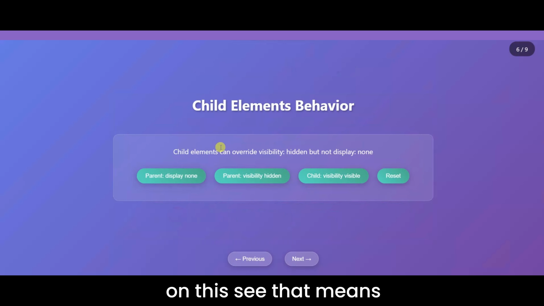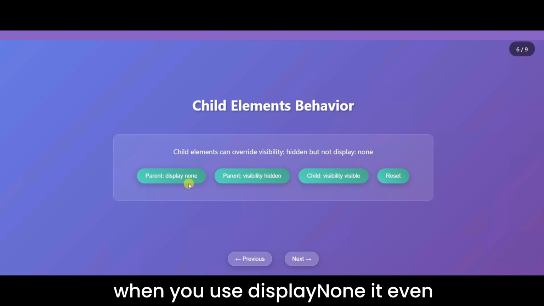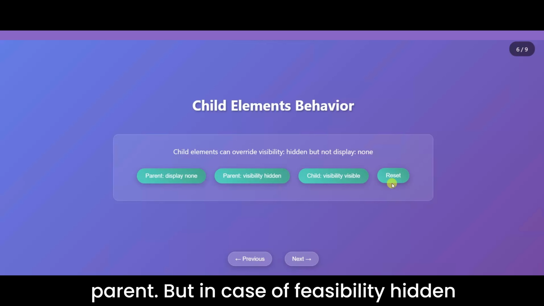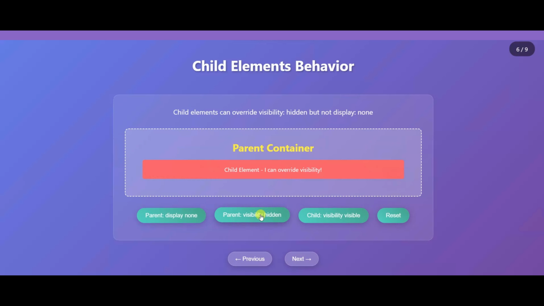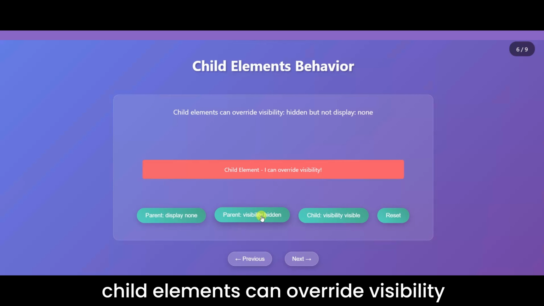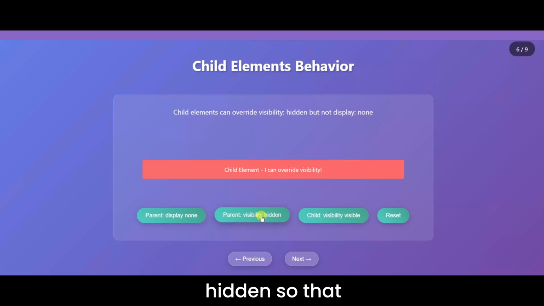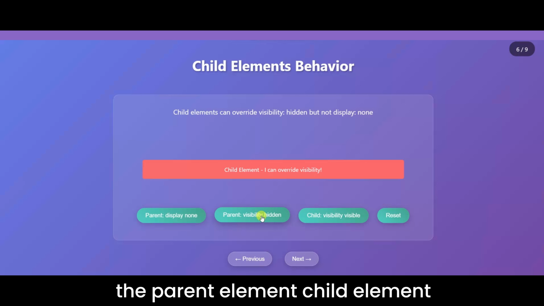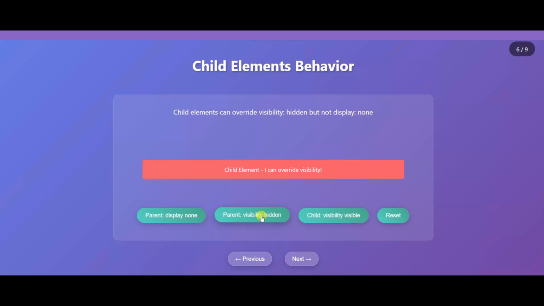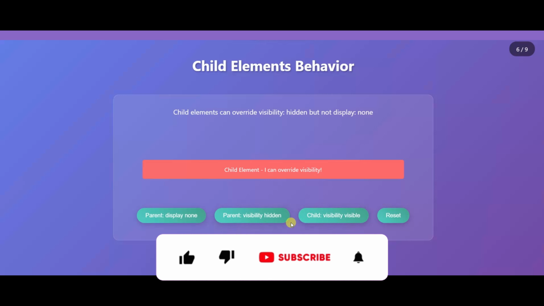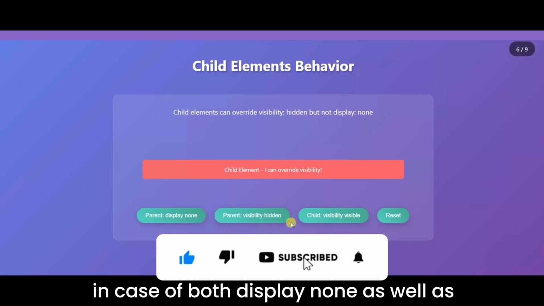If I click on this, see, when you use display none, it even removes child elements along with your parent. But in case of visibility hidden, child elements can override it, so even when you set visibility hidden on the parent element, the child element is still visible. That's about child elements' behavior in case of both display none as well as visibility hidden.